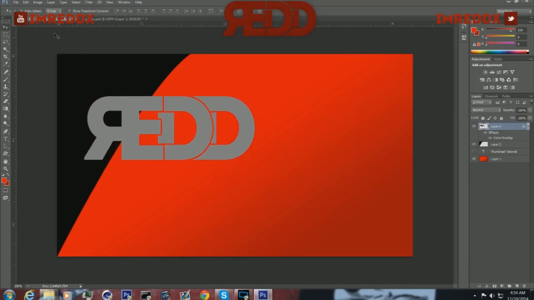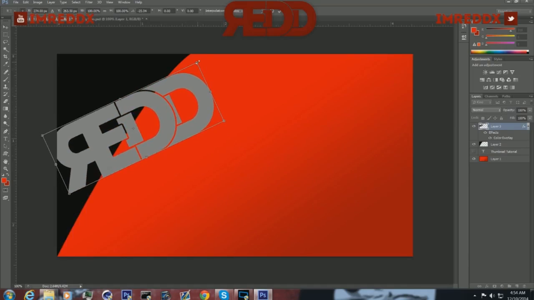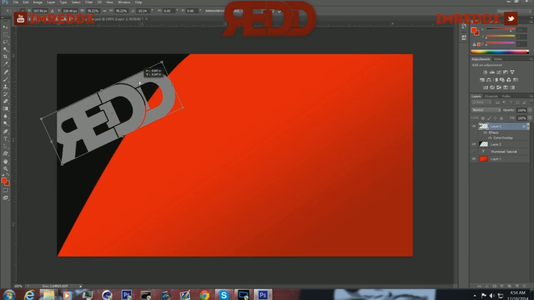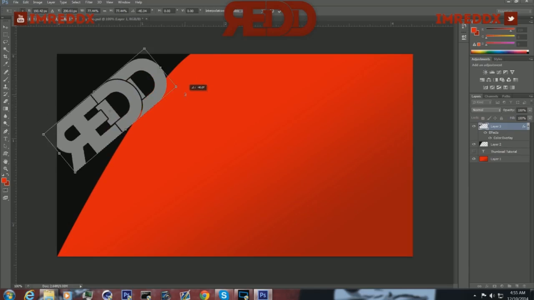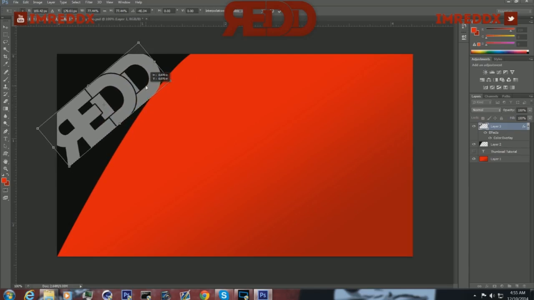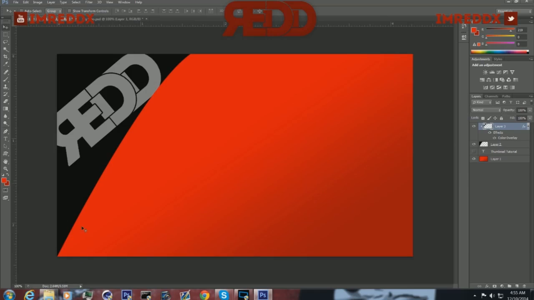So what we'll do is bring our logo up here, and we're going to free transform it a little bit to make it fit somewhat. Here we go. We'll bring it down here and I kind of want it bigger, because you'll see in a minute why I want it bigger. Okay, that looks pretty good right there. As you can see, there's my branding, and you can see where it kind of sticks out. We'll just go right here and create a clipping mask, and as you can see, it cuts it off right there, which is what we want.